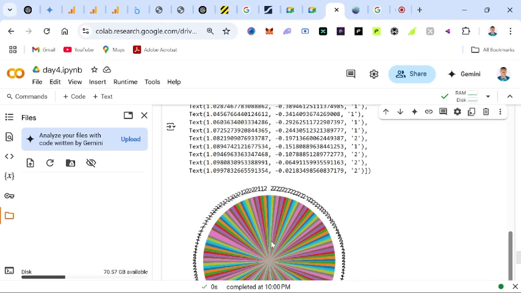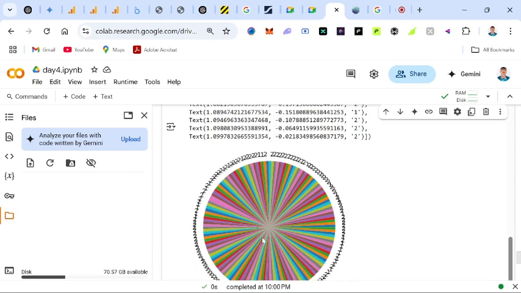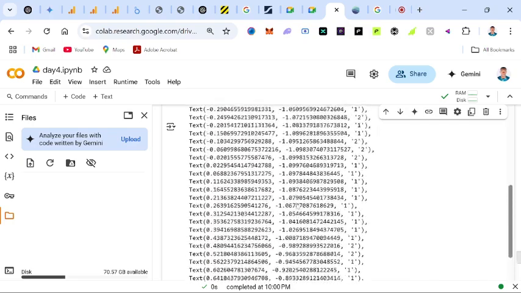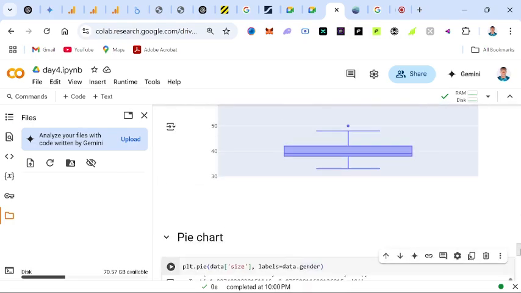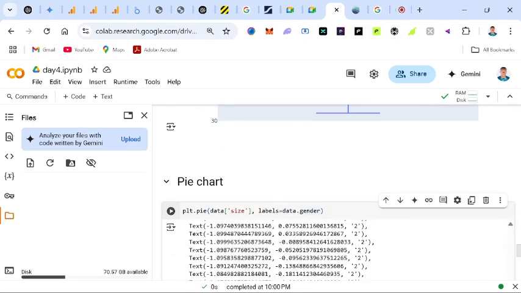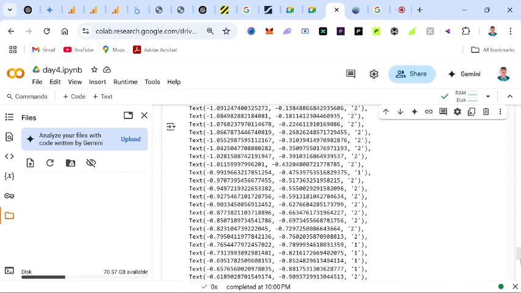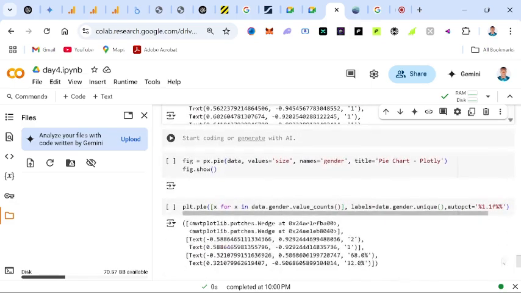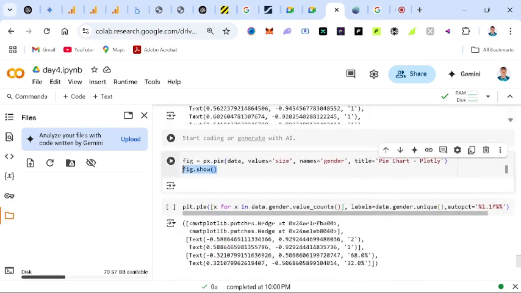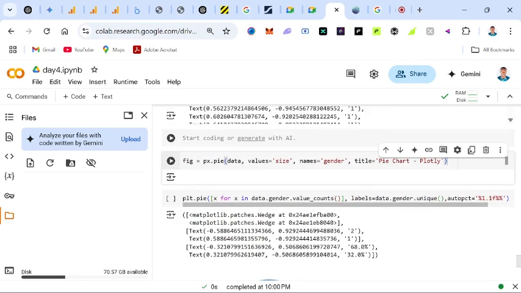Why? Because it wants you to manually group the data for it to be able to interpret. So that is one limitation of Matplotlib that makes it not suitable for pie charts. In fact, Seaborn doesn't even allow it automatically, so that one is gone. You can't use it. That is where Plotly is more flexible than them.